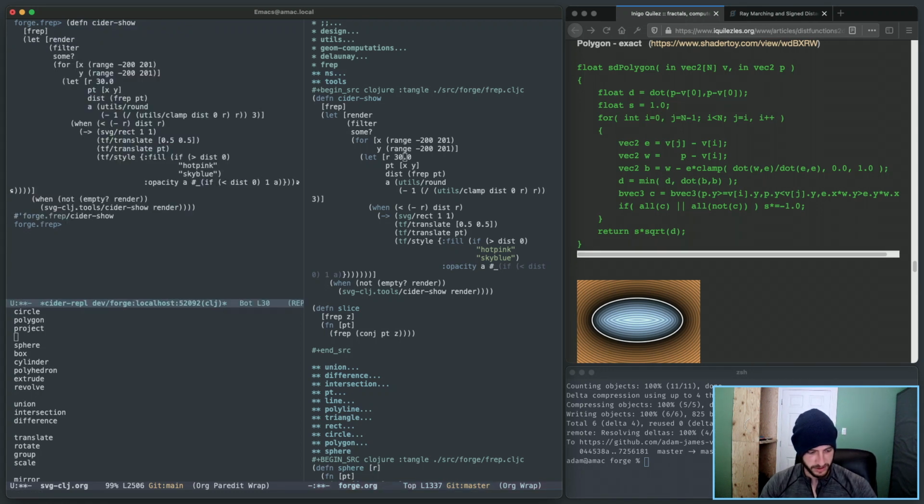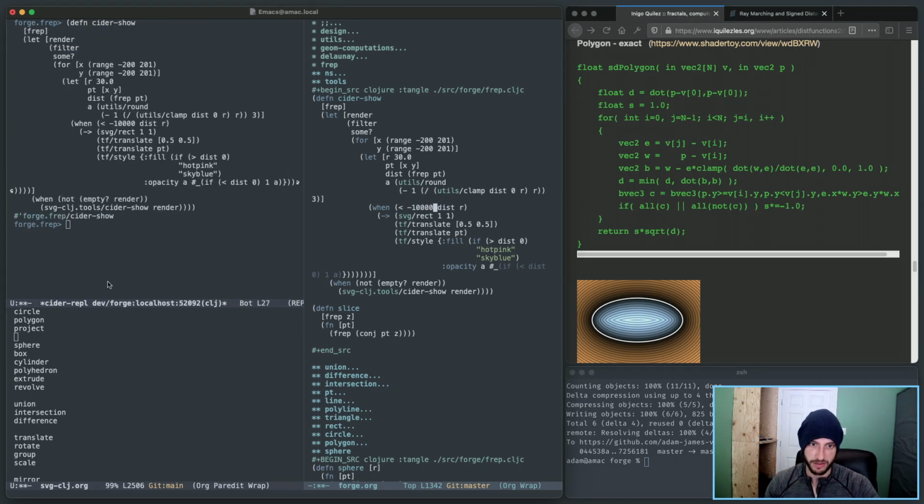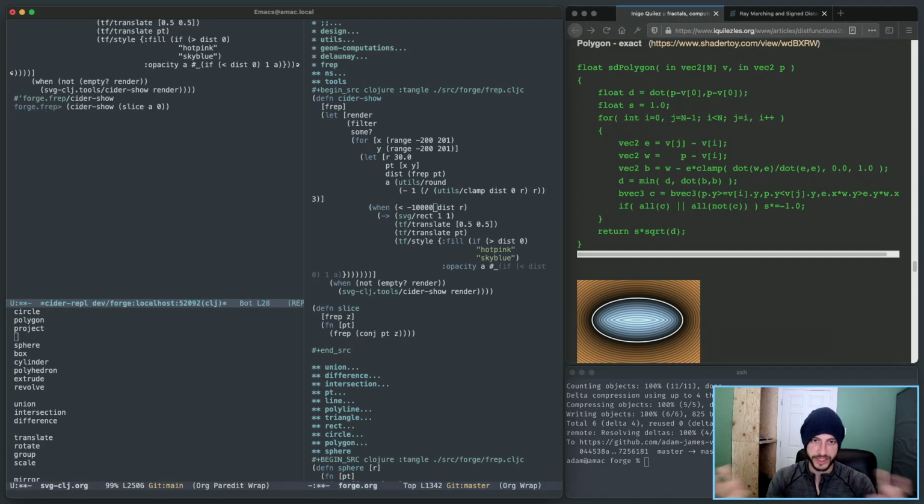Well, let's see. Let's see what this does. That's kind of better. That's not what I expected, to be honest, but I mean, let's go with it for now. Let's change this negative r back to negative big number. So the whole inside should be colored in at least.